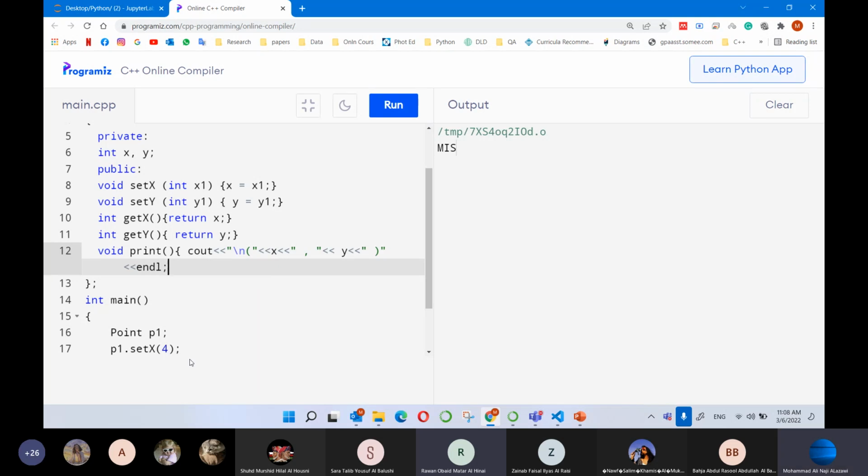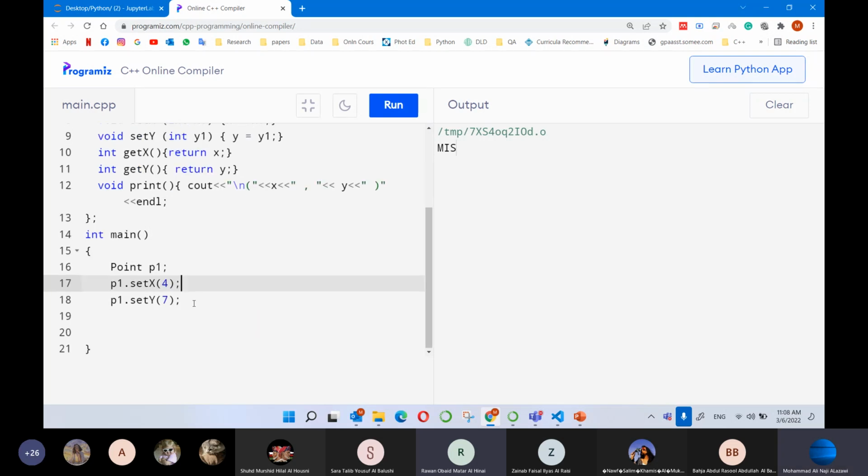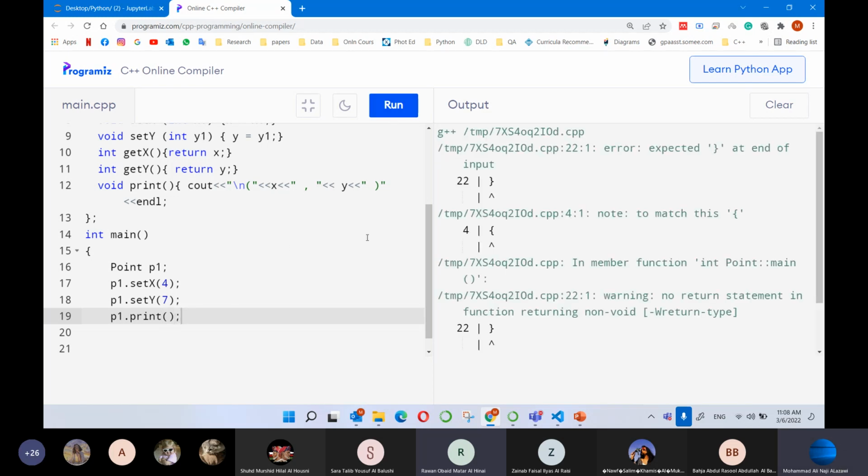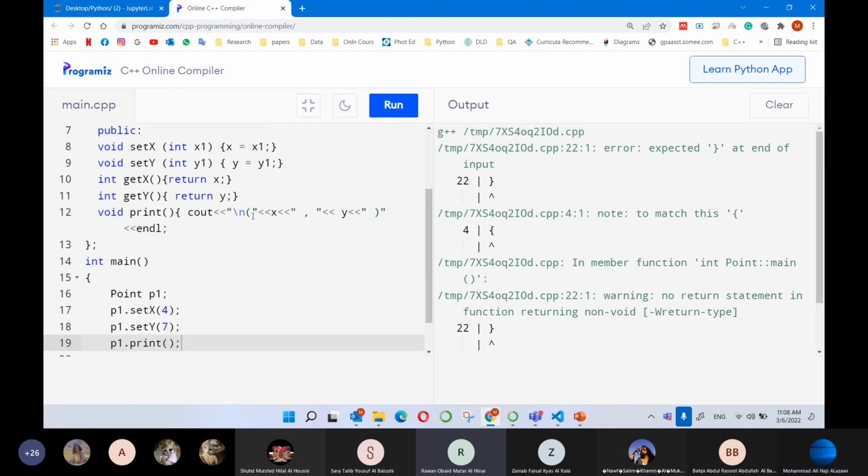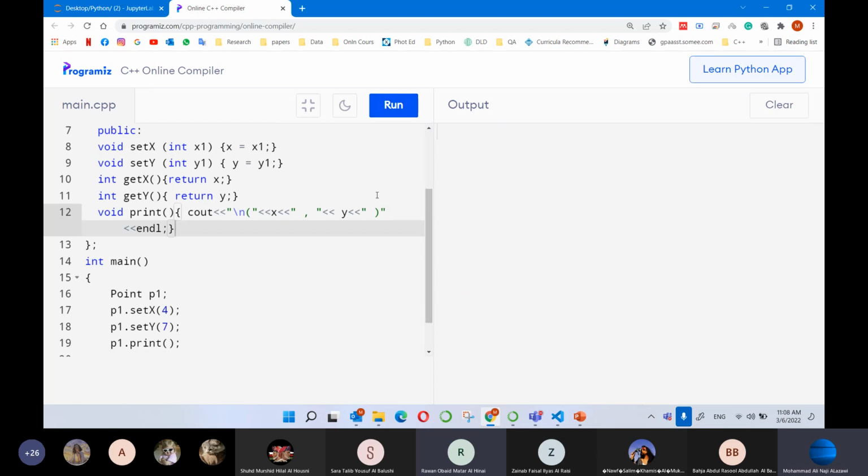Okay. Let's try this one and see how it works. I have an error here. Where is it? Yes, I didn't close the parentheses. Okay, so this is what we got. I'll just remove the space from here.